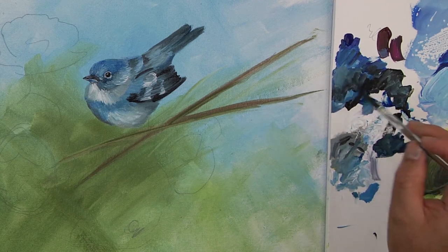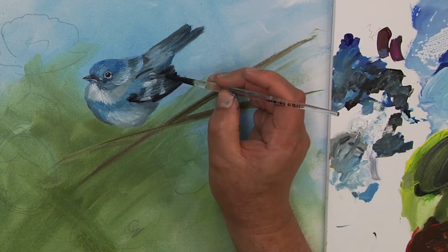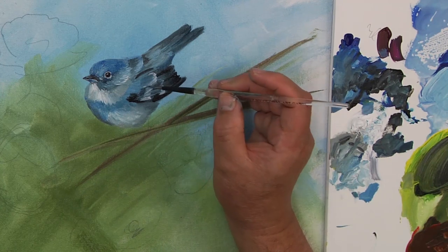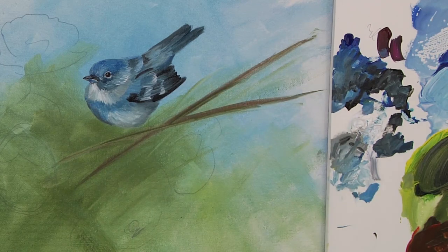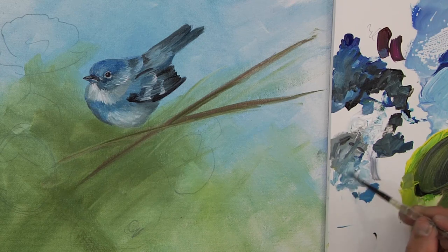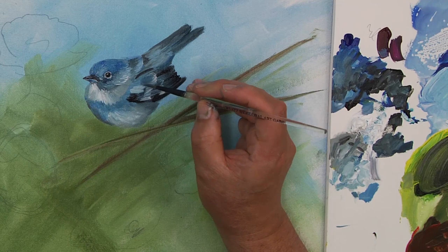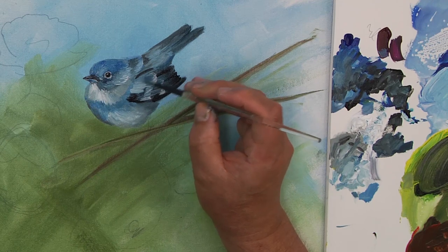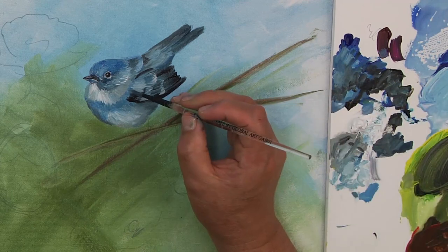Just grab some blue and black here. Put that on the brush and paint through that, and that will leave little light tips to the coverts. A little negative feathering there. One of the techniques I just love to use. Let's grab some light, and let's put some of the light top part of the median coverts there.